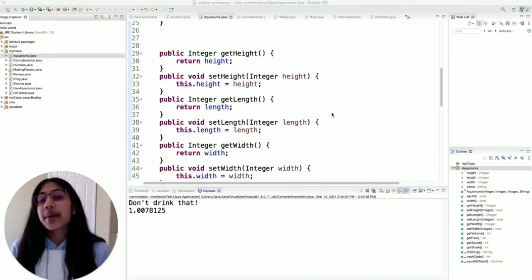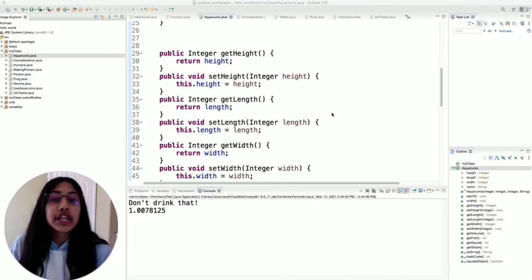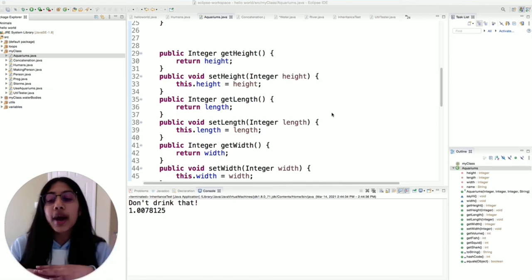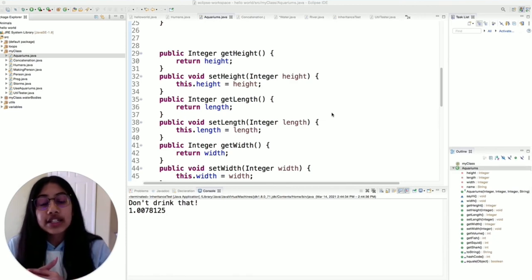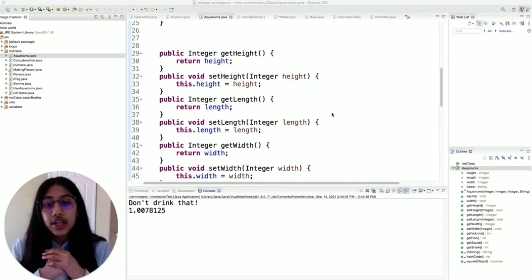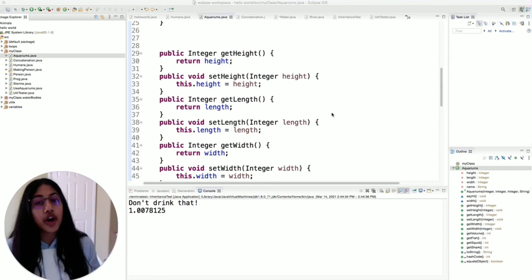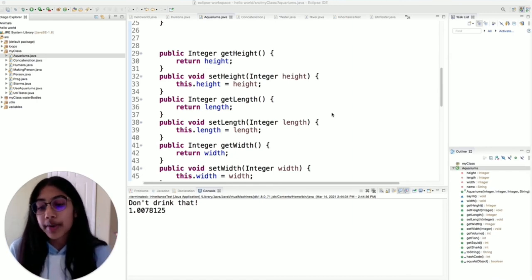This video is about encapsulation and abstraction, and the first thing that we're going to get into is encapsulation. This is part 3 of my object-oriented programming series, and this will probably be the last one because there are only 4 concepts in object-oriented programming, and this will cover the last 2. So we'll start with encapsulation.